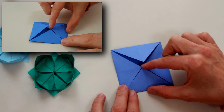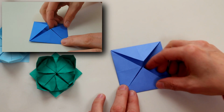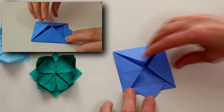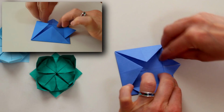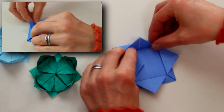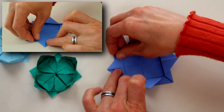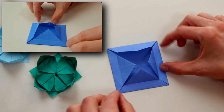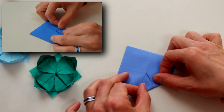Now we will make a fold that is 2/3 of this line in the middle, which will help us pull this flap without tearing it. Repeat for the other 3 corners. Unfold. Flip the paper over and fold the 4 corners to the center again.